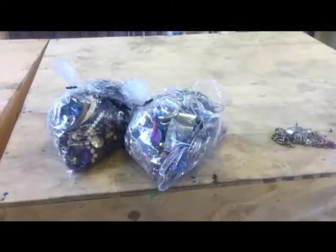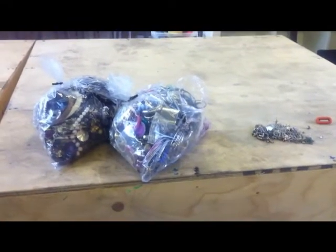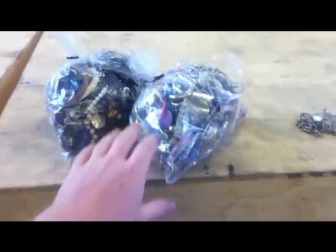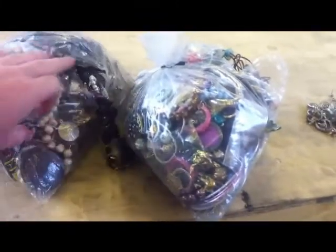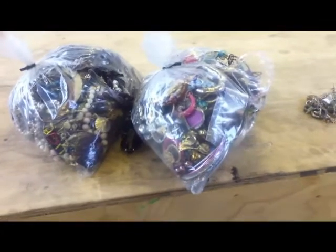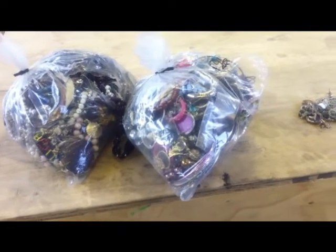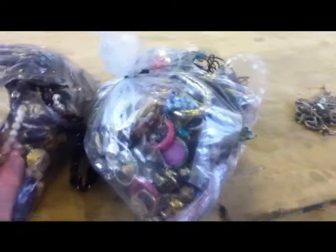Confession time: it was the second day of the antiques fair and I went back. I couldn't say no to these rummage bags — I went and bought two more for £40 each. I've just ripped them open slightly; they weigh three and a half kilos each. So I've got 10 kilos of costume jewelry for £120 — that's £1.20 per kilo, pretty good.